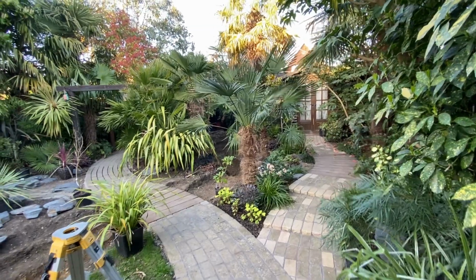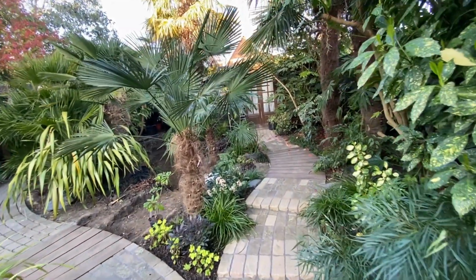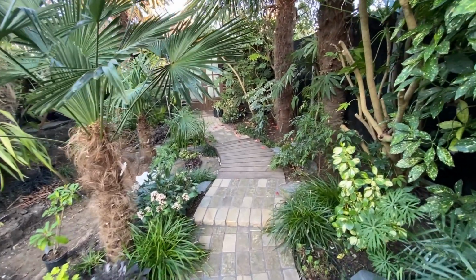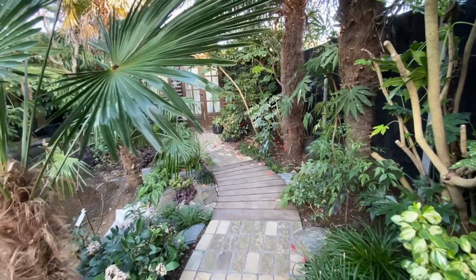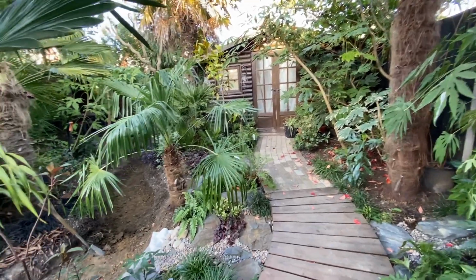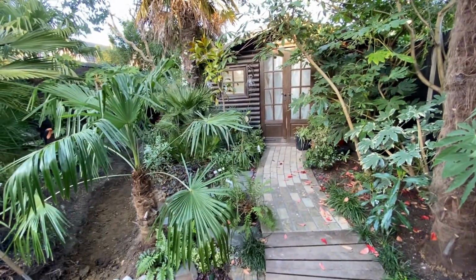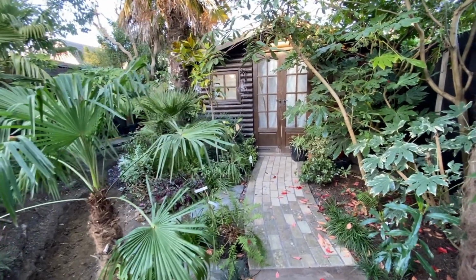I want to see what's around that corner. I want to travel through this garden and pick up all the details. And the best gardens I've ever visited, the second I walked in, made me just think, wow, because they created the atmosphere. And for me, the atmosphere is going to be the key element to this whole garden.